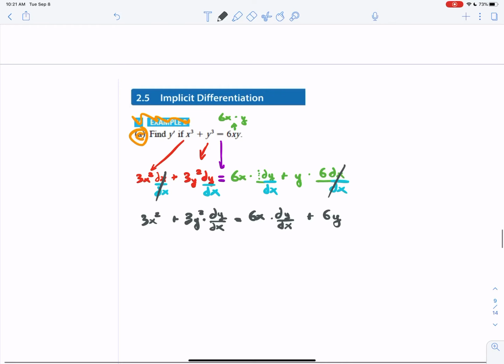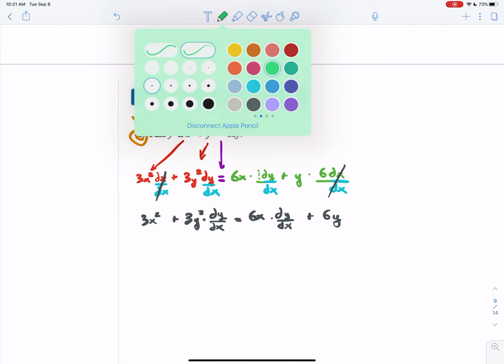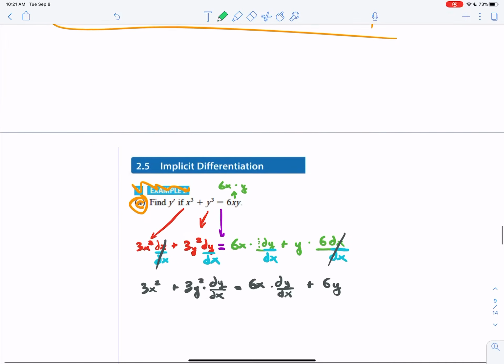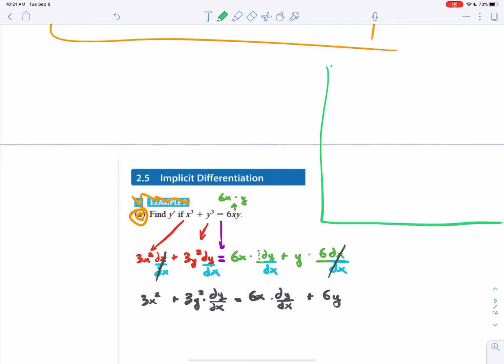To make this a little easier to understand, we're doing something similar to a separate problem. Sidebar: if I told you 5 plus 4x equals 2x plus 6, how would you solve for x? How would you solve for x if you have variables on both sides of the equation? Naturally, people would bring it over to one side, and then they would start isolating. We're going to do the exact same thing here.